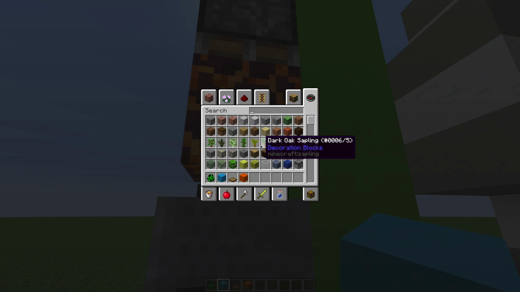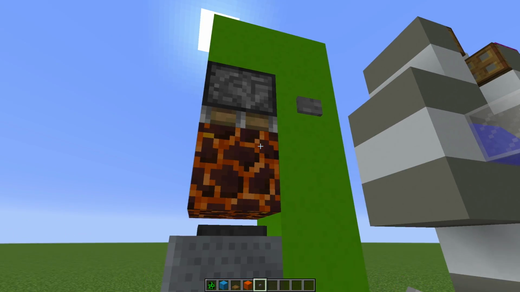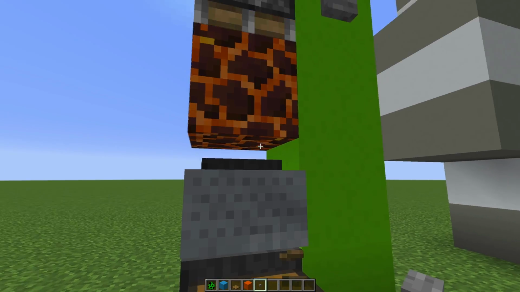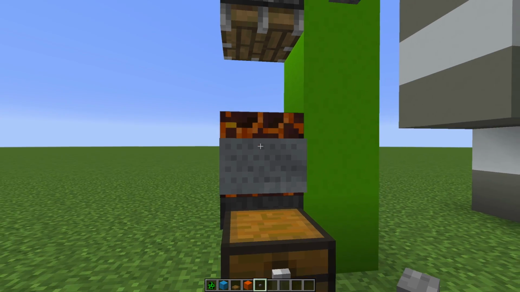Right, let's get a new button. One second. Button. Pop that up there. Click that. Oh no, another new mistake. Break the rail first. Press the button, and that pushes the magma block into the minecart.